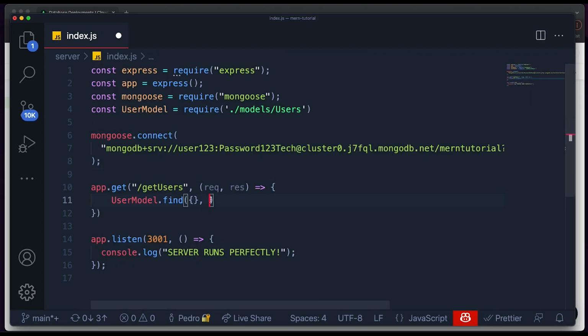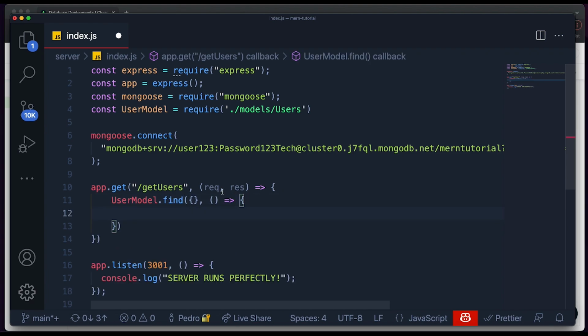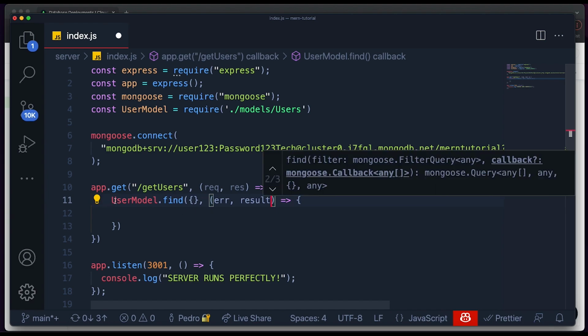And with that in mind, after it returns back all the data, it will call this callback function over here. And this callback function will return two arguments. The first one is any errors that occur, and the second one is the result from the query, from the request to the database.